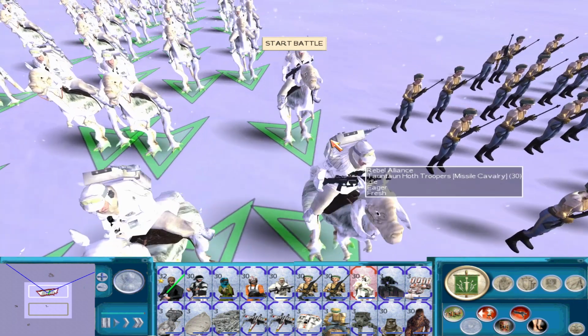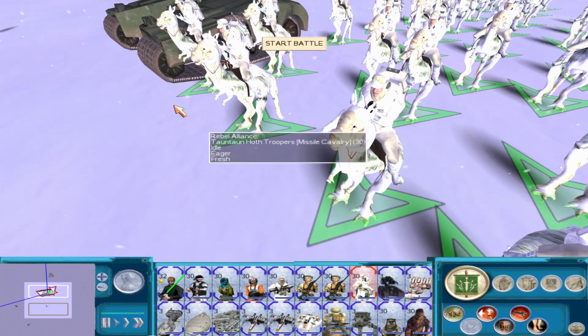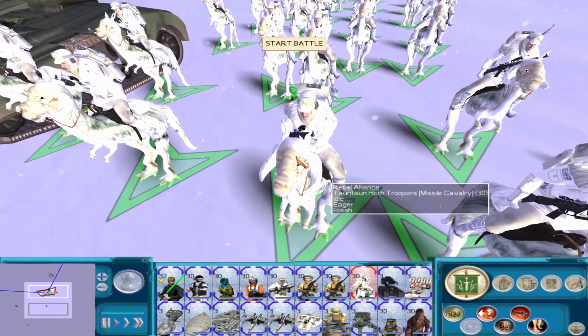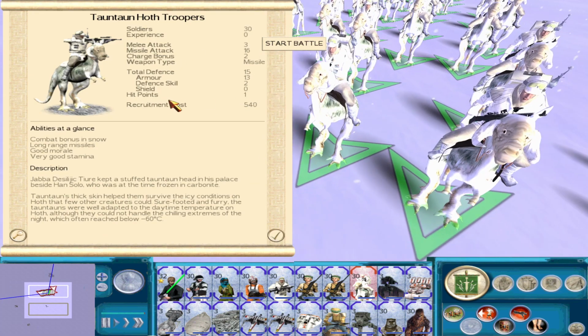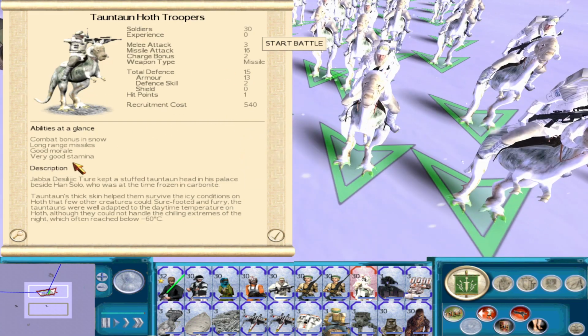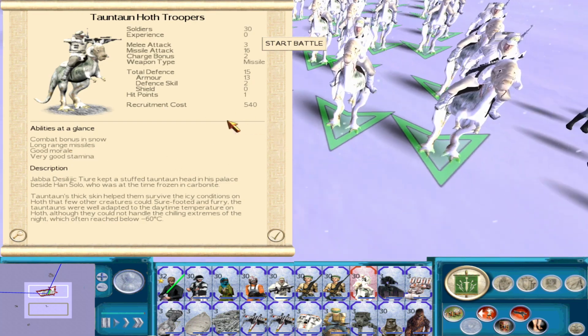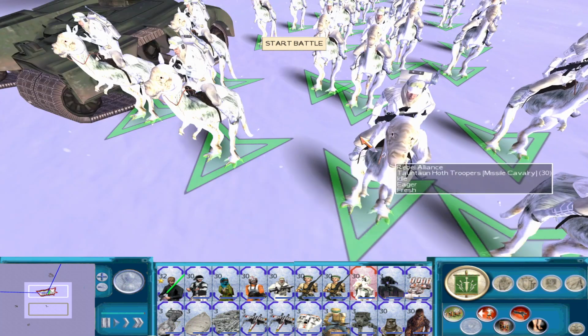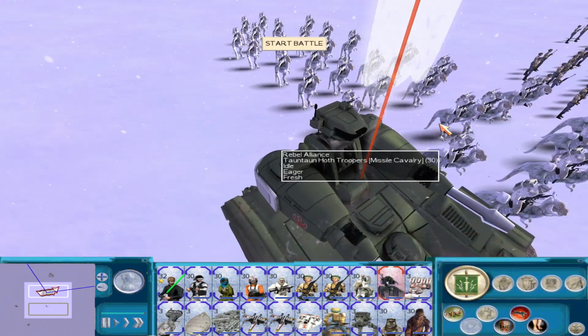Then we have the Hoth Troopers, I think they're called. They're basically mounted, labeled as missile cavalry. 3 melee attack, 16 missile attack, 15 defense, and only 1 hit point. That's surprising considering they're riding a very durable animal. They have the long range missiles, which is actually a very OP combo combined with the fact that they're cavalry, so that's really solid.